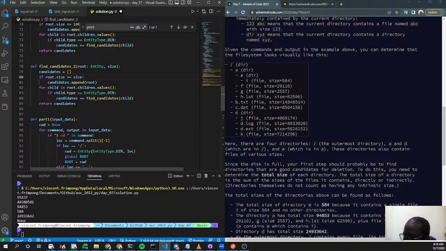So for root.children.values, if it's a directory, look at the size. Find the candidate of that directory, right?